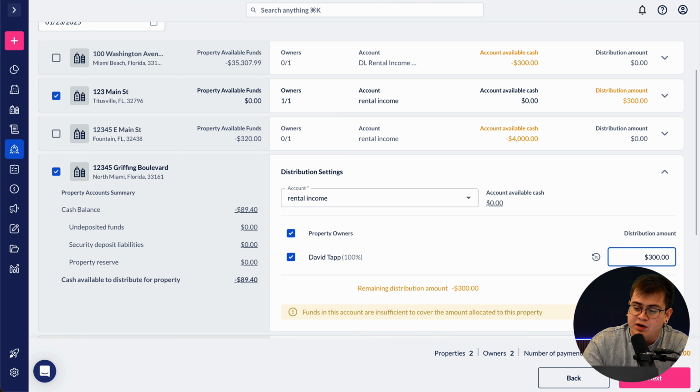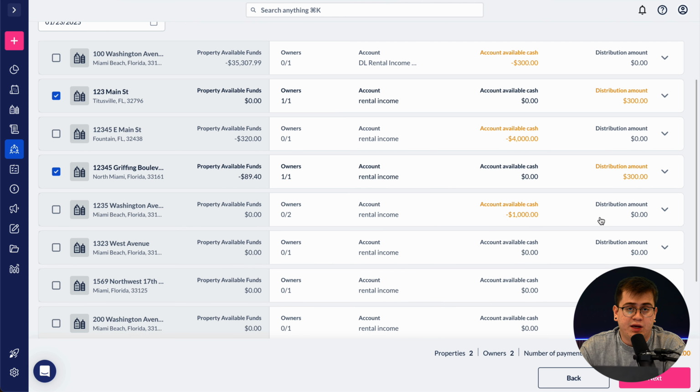Perfect. Now, I do want to clarify that for this example, I am manually inputting the amount that I'm distributing. DoorLoop calculates this for you automatically, so you do not have to do this. The system will automatically detect that you've received your rent income and that you've subtracted your management fees plus the expenses that you had against those properties. So your distribution amount on the right will be correct if you've been doing your accounting correctly so far. This also serves as a useful page to make sure that if something seems off about the distribution amount, you go back to your opening balances and make sure everything was set correctly.